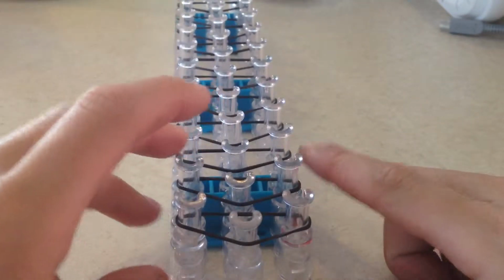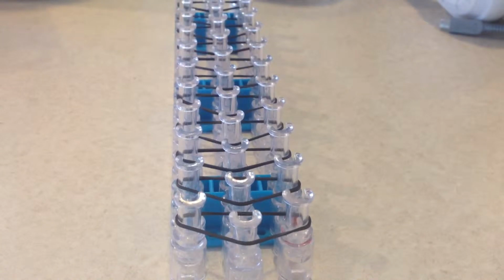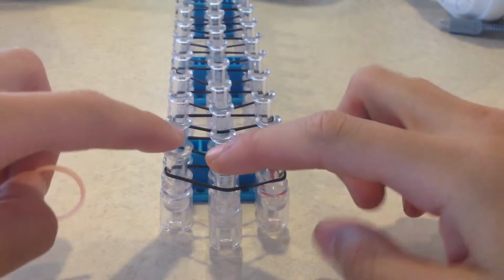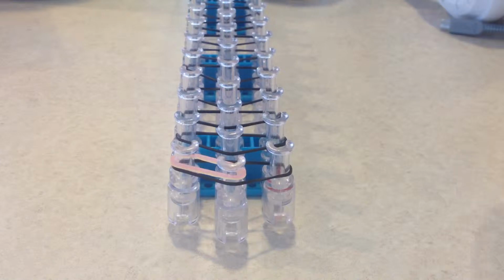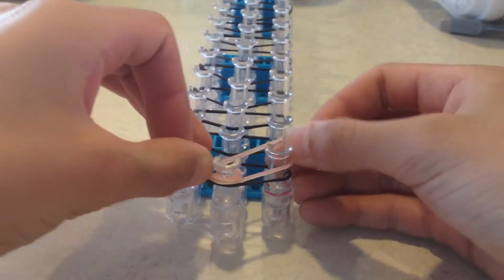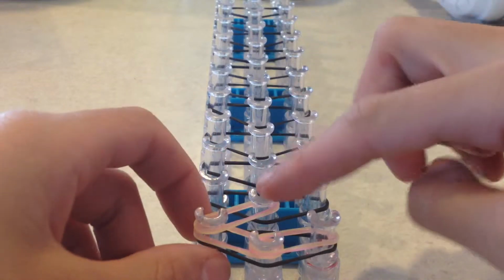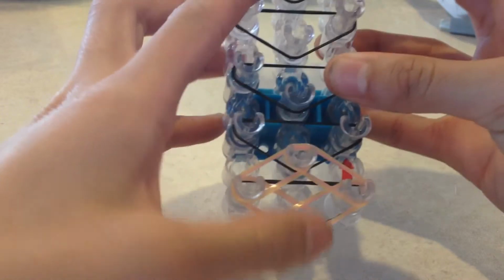Okay. So once you have your triangles, we're going to lay the colored bands. Like I said, to lay the colored bands, we're going to make diamonds. To make that, you're going to take whatever color you're using. In this case, I'm using my galaxy. From the very first peg, the staggered one in the middle, you're going to go out to the left or right. It doesn't really matter. Then you go out to the opposite side. To look like a diamond, you're going to close it back, which is going here to here, and then the side one also from here to here. So it should look something like this. It's just a four peg diamond.